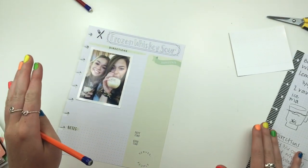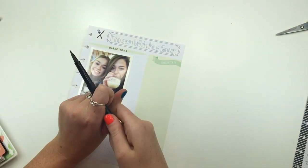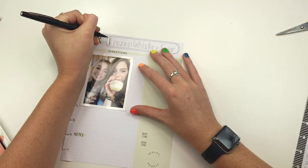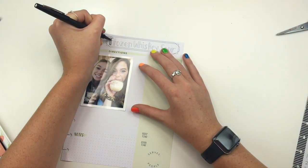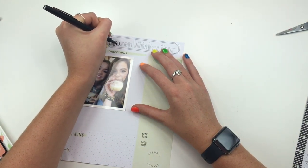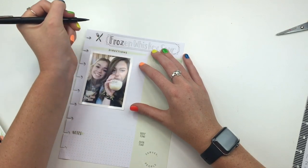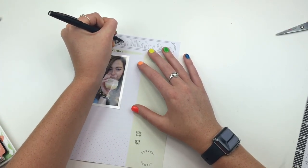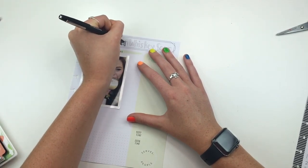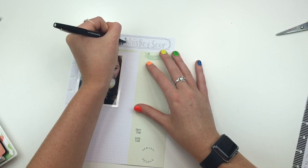So I'm going to go over it with the pen. I should have like rehearsed this or something - I don't even know what I'm doing. I got some books prepared, but I'm kind of just throwing it out there. My little notes is pretty much just to remind me of the recipe. This is a family recipe on my dad's side of the family and we have these every holiday. They're seriously a very, very simple drink to make, but they taste great.